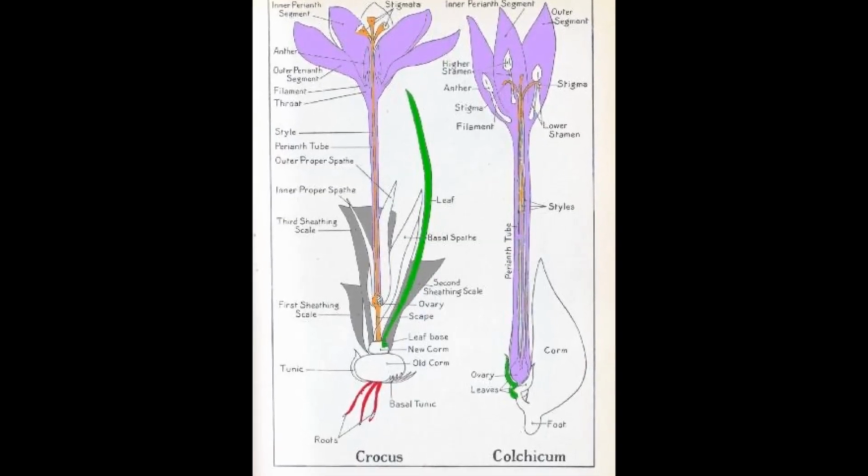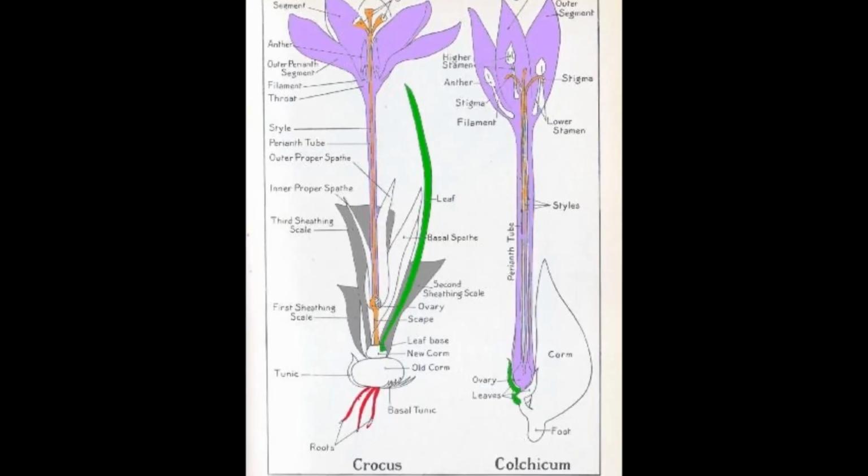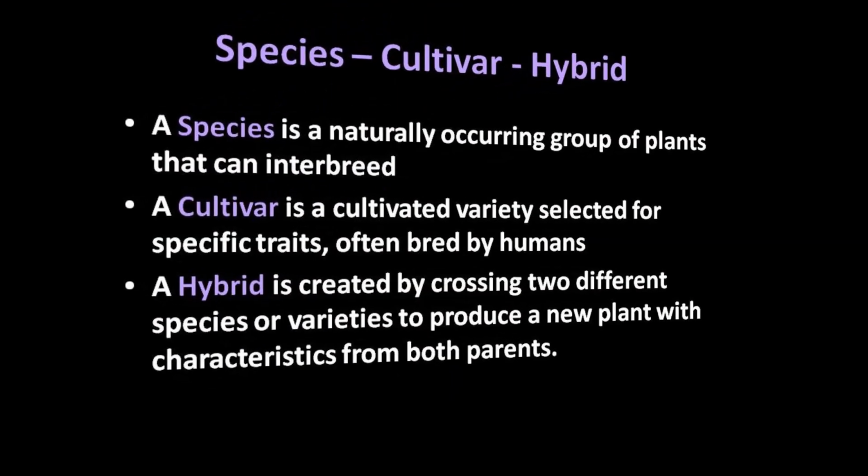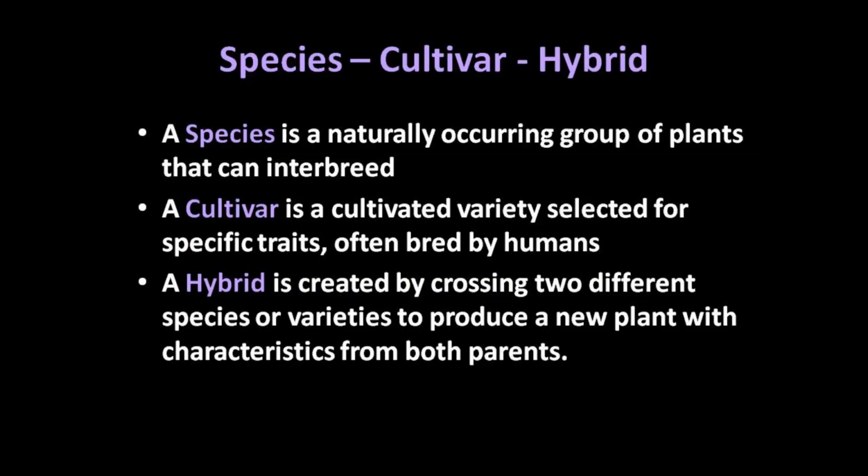As the video is aimed at the beginner, it is worthwhile saying a few words about the confusing terms species, variety, cultivar and hybrid. A species is a naturally occurring group of plants that can interbreed, and often includes, for example in the case of ladybirds, various spot formations known as forms, or in the case of plants, subspecies in terms of the flower colour, such as subspecies alba. A variety is a plant which exhibits a specific characteristic, which could be flower colour, or leaf shape, or any other characteristic.